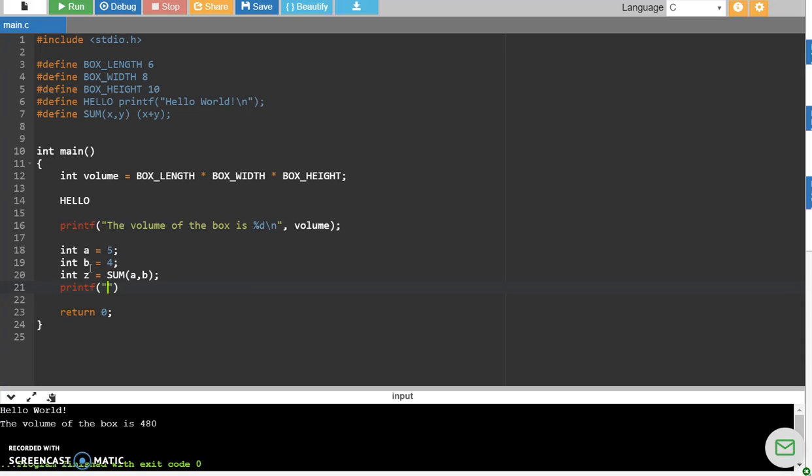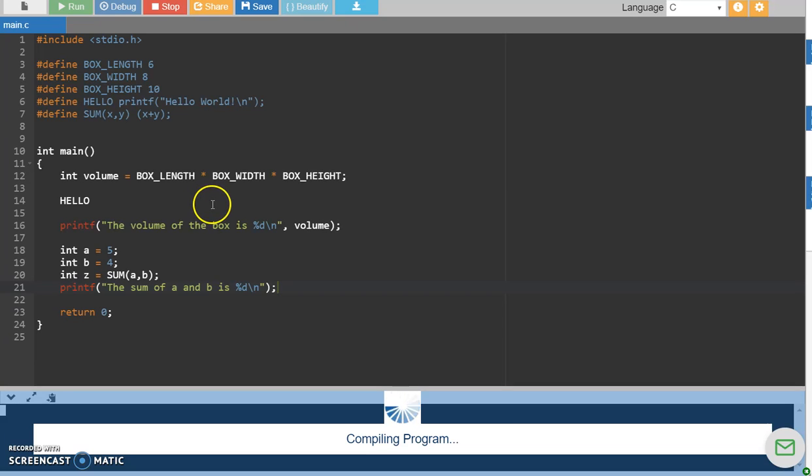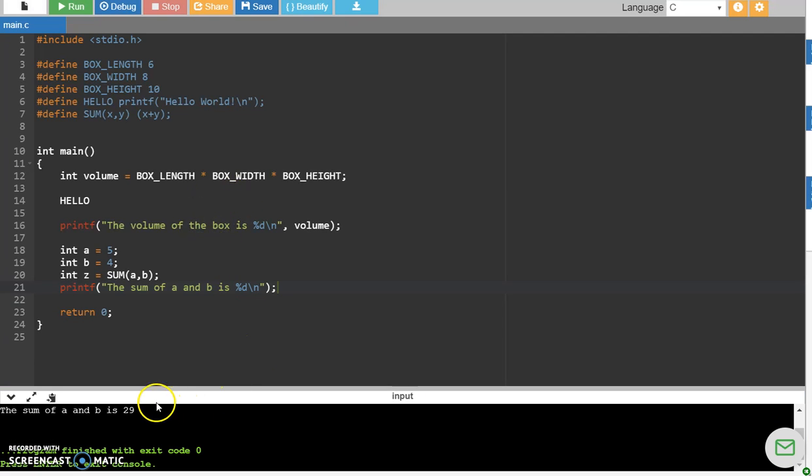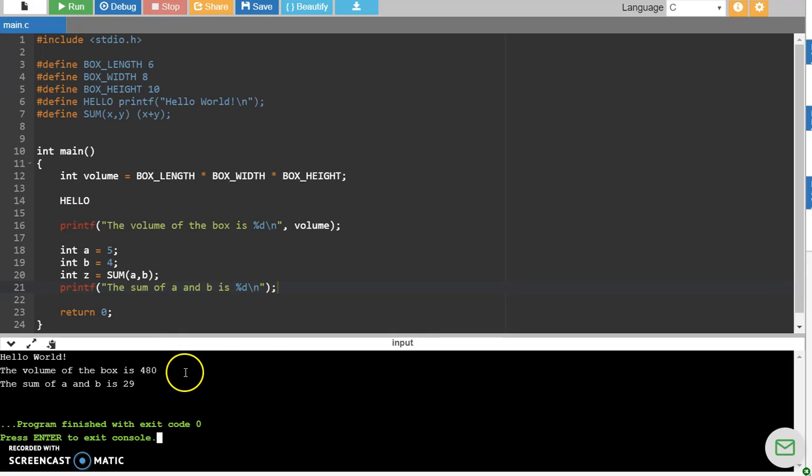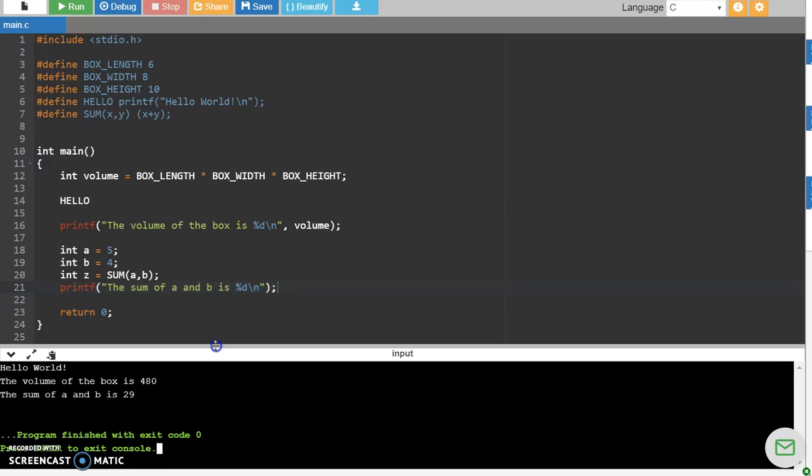And then printf, the sum of a and b is %d\n. That is not right. Why? Oh, forgot to add the z right there. The sum of a and b is 9.